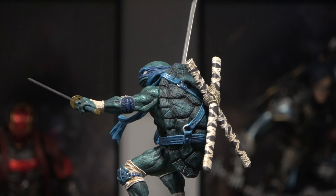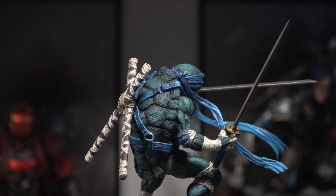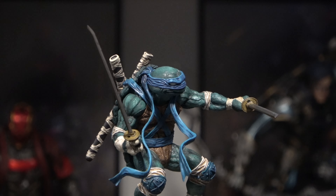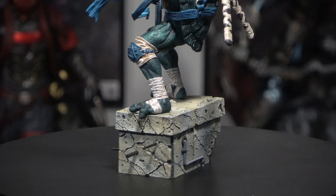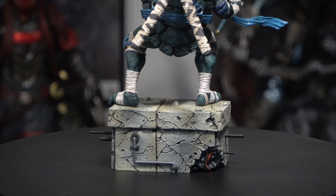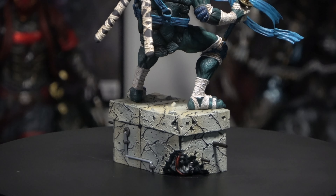Alright, with the 360 view here — like I mentioned earlier, this statue is definitely grimy. You can see just by the expression on his face. The color scheme they decided to go with is great — the shell kind of blends in with his skin color. The sheath on the back is taped up with rope keeping them together. I love how long his bandana is — very long, throwing in the wind, looks amazing. And those long katanas as well look real dope.